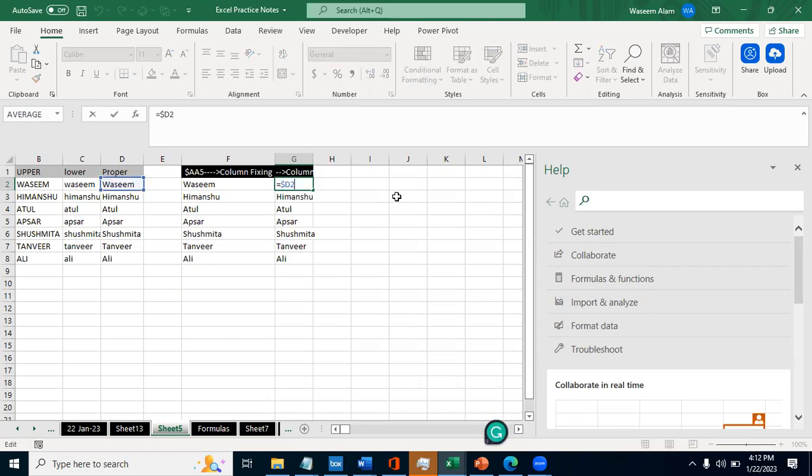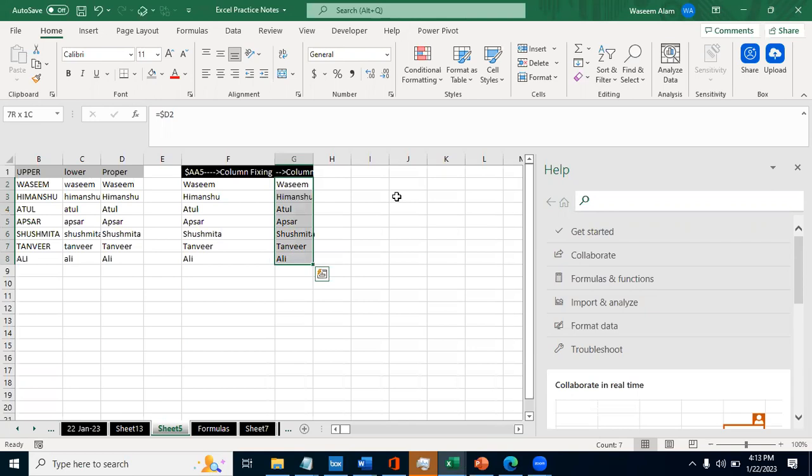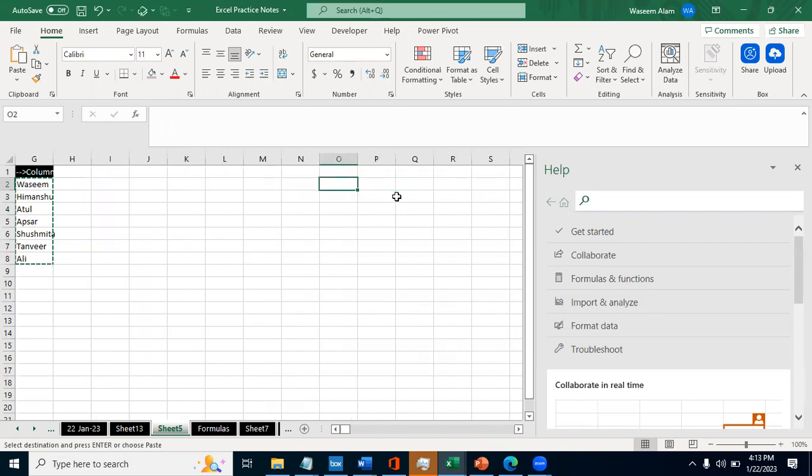Yes, I have fixed the range of the column, not for the rows. So it means if I make any changes in the D column, it will reflect wherever I use this value, right? The moment you copy this data from the G column and paste it in the same direction, in the same direction.